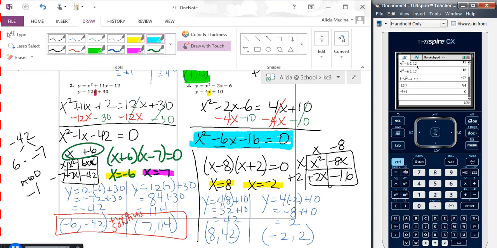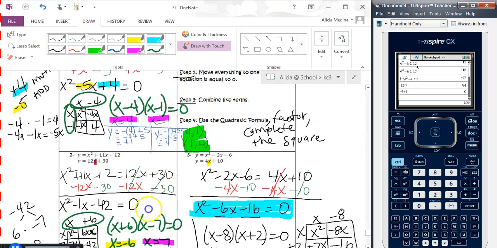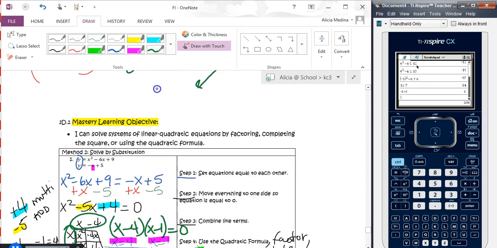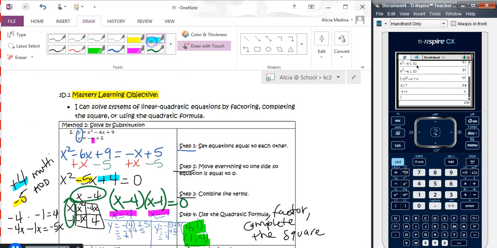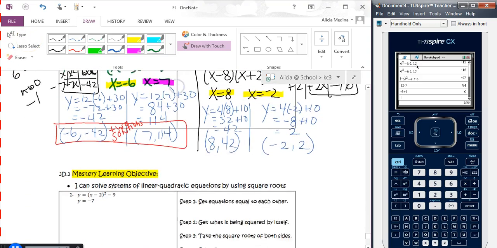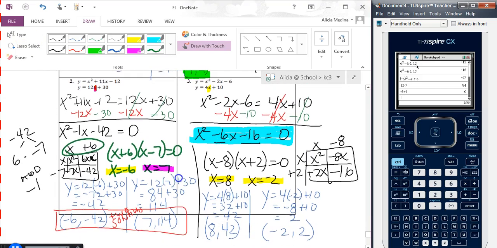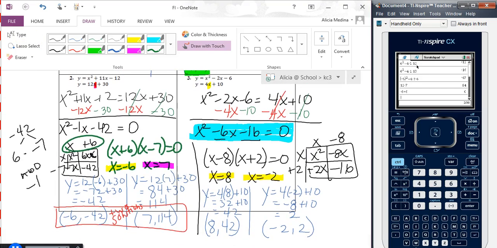If you are okay with factoring and you understand how, you have the option to factor or to use the quadratic formula. It says it right here: you can solve by factoring, completing the square, or by using the quadratic formula. All of these options work. I'm just going to show you, on the next page, how to do this last question using the quadratic formula, or just kind of get you started. But again, if you're ready to go, just click pause and then work on activity 3C or 3D.2. Okay? So let me pull up another page.